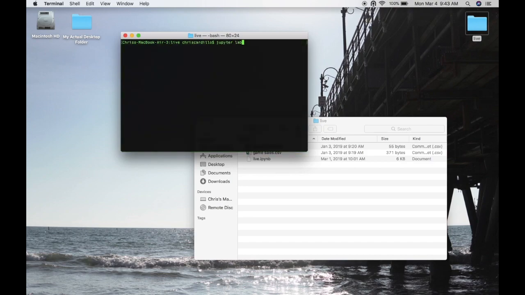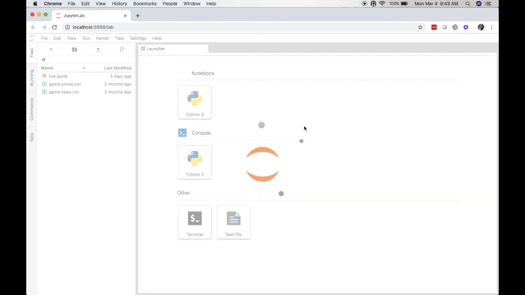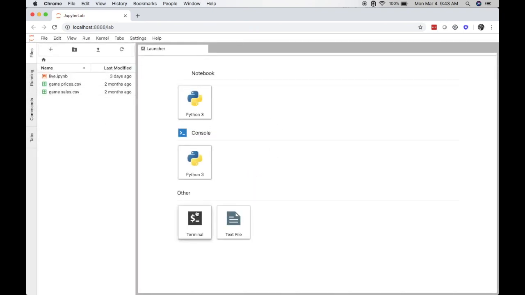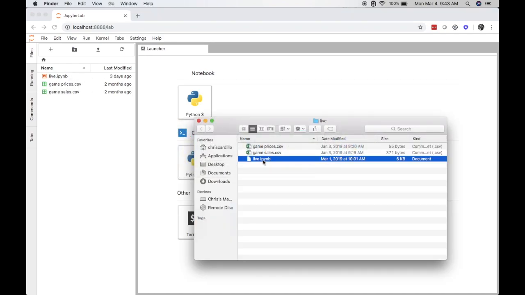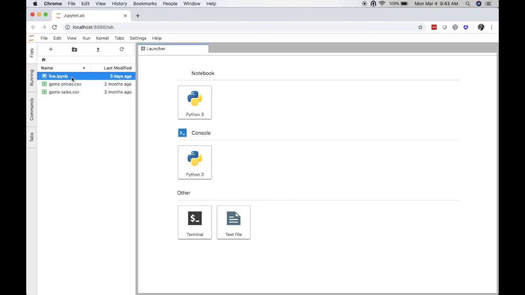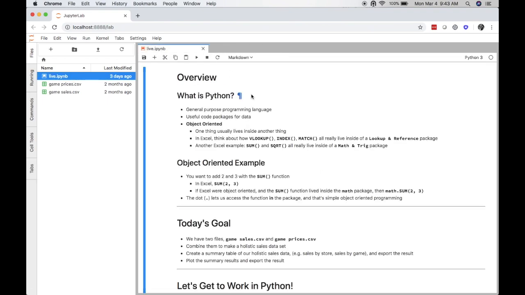I like to use Jupyter Lab, which is essentially, it allows you to use Jupyter notebooks, but also gives you a file browser, the ability to launch a console, a terminal from in here as well, or a text file. So there's a lot of handy features with Jupyter Lab, but we can now just, and again, just to draw the parallel, here is our notebook, and here's our notebook, and we double click it, and here we are. So this is the notebook that I prepared for this session. So let's go through what's here.